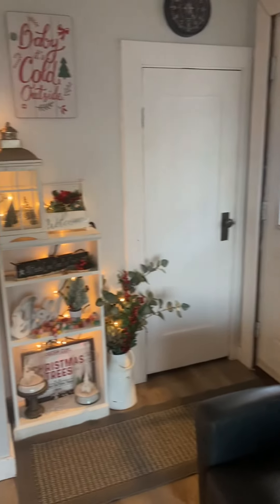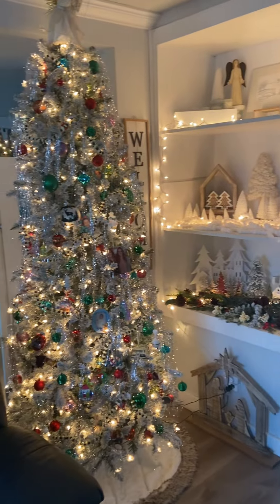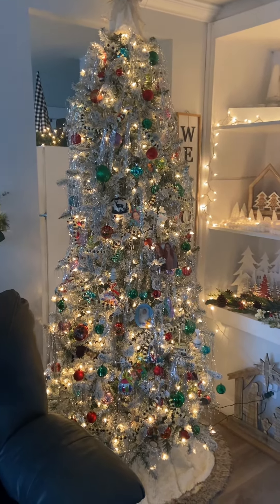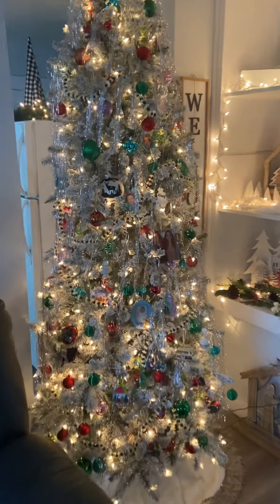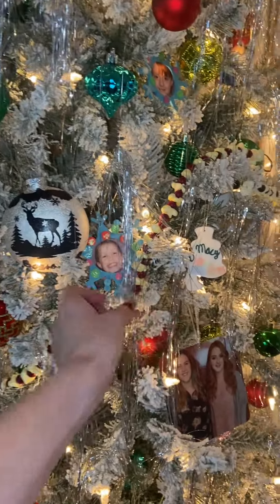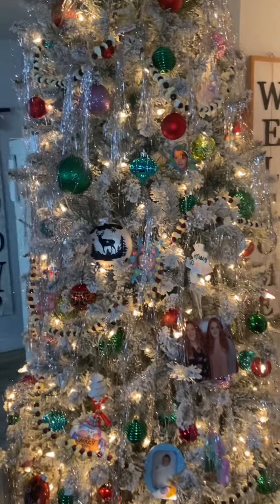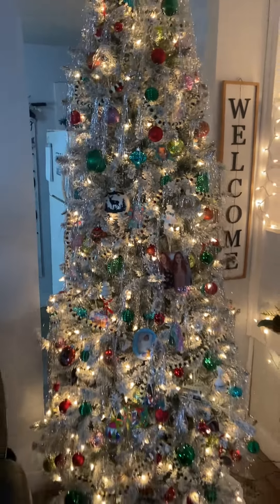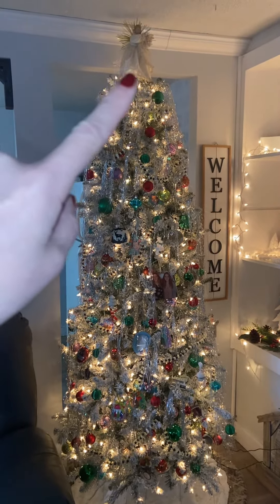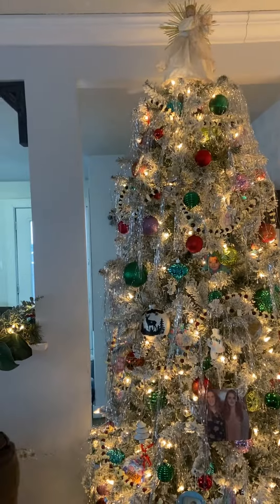That's our door to the outside and we have some little shelves with some fun stuff. And then we're coming to the main event: the Christmas tree. This year — actually last year — Riley requested a retro slash Griswold slash Christmas Story Christmas tree. Both the Griswolds' tree and the Christmas Story one from Ralphie had popcorn and old-fashioned tinsel icicles, and she wanted multi-colored bulbs. No Pinterest tree this year — she wanted an old-fashioned Christmas tree, and that's exactly what we did. I actually love it. This angel is one that Chris and I picked out together 24 Christmases ago for our very first Christmas. She doesn't light up anymore but we've still hung on to her every year. Her name's Alice.